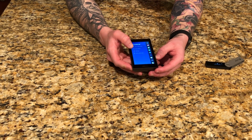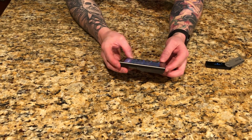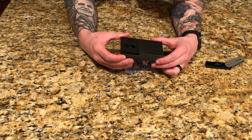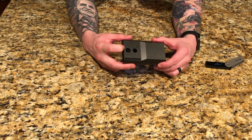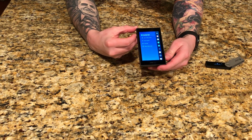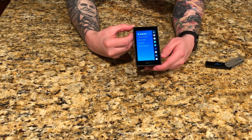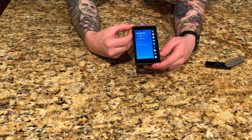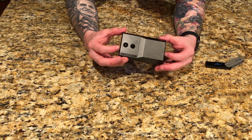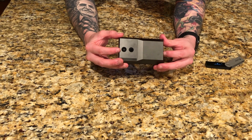What I really like about this device, as I've used it pretty thoroughly over the past week, is that it's very similar to another air-gapped wallet. It's very easy to hold. For security, it uses an encrypted QR code camera so that it's completely air-gapped. What's really nice is that it has no Bluetooth, no Wi-Fi, no cellular, or any other communication to any kind of network. That makes it incredibly secure. This is a completely air-gapped device. It utilizes this camera to take pictures of encrypted QR codes, and that's how it sends funds securely offline.